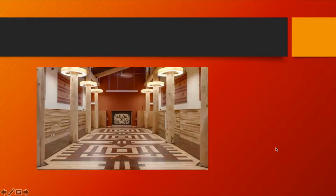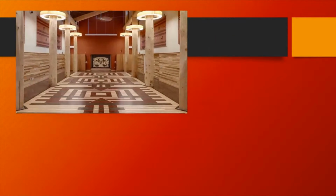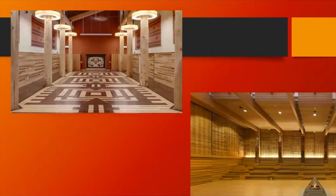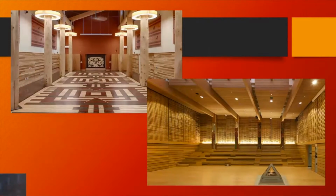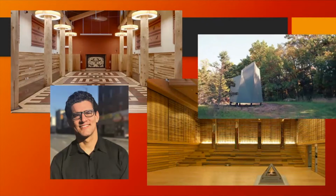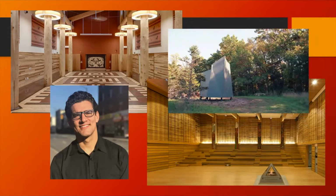Indigenous architects are paving ways and continuing the legacy of their ancestors. Canadian Métis architect and academic David Fortin said in an interview for Azure magazine, "When you talk about Indigenous ways of thinking, about interconnectedness and sacredness, that starts to get to the core of what Indigenous architecture is."